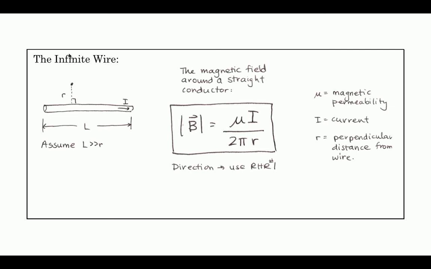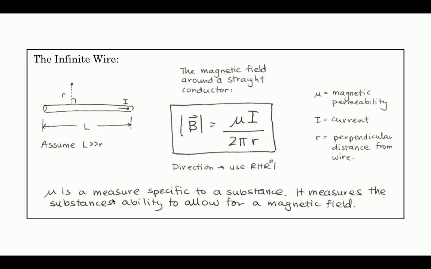Magnetic permeability is a constant that's very readily found in your textbooks, and you'll see an example of how we use it in a moment. Different substances have different magnetic permeabilities. For the most part, we're going to be finding the magnetic field in a vacuum. Even though it has different values in different substances, in this course you won't have to worry about those different values. We're just going to use one value for almost everything.